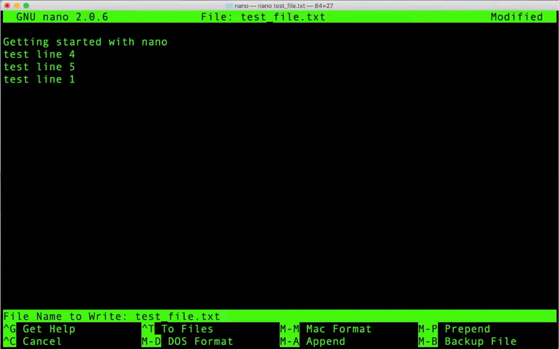One thing to keep in mind here is that existing files will be overwritten without any warning. For example, say you already have a file in your working directory named results.txt. Then you were to save this current file with the same name. Doing so would overwrite the original results.txt file, so be careful about how you name files. Regardless of the file name you use, pressing enter will save or write the file and return you to your command prompt.